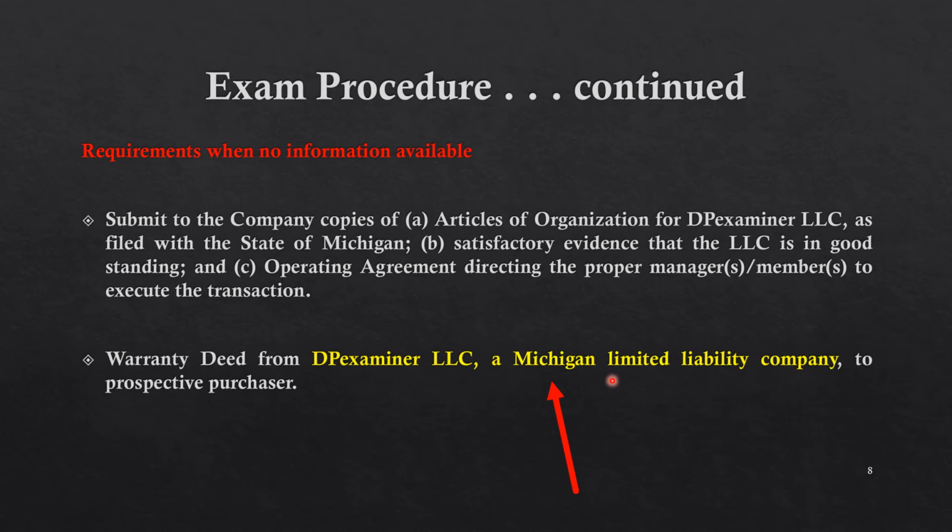But when you start gathering your information and then you enter the Michigan site, if there's nothing there, when you're supplied the articles of organization, it's going to indicate, of course, at that time, what the name of the entity is, where it's formed. And then you can draft your warranty deed properly. And this is particularly important if you're dealing with commercial transactions where you're going to have attorneys, presumably on both sides, lenders, underwriters. So the chance for you to get this right and look sharp is pretty important at this stage.